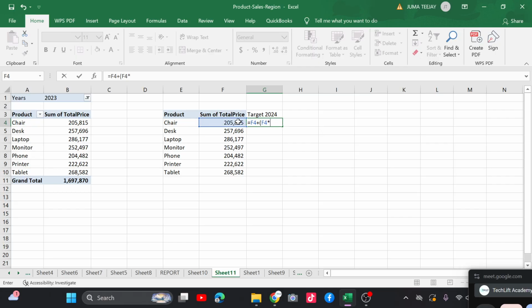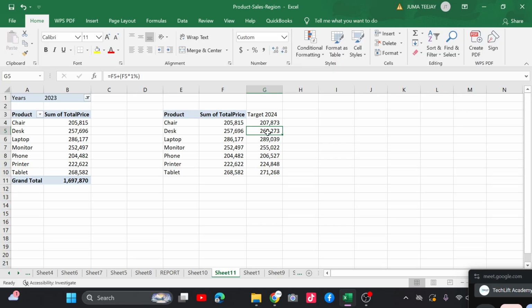So the question is, have we achieved the targets or not? So we need to have the real actual performances of these products: the chairs, the desks, the laptops, monitors, phones, etc. So this is what we have. So now what do we want?